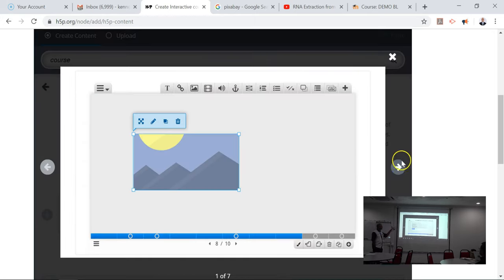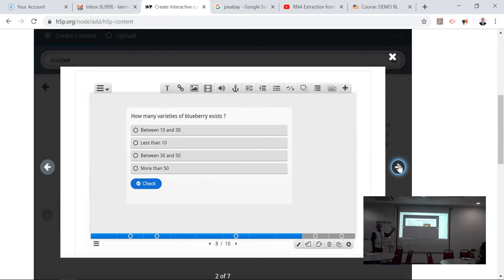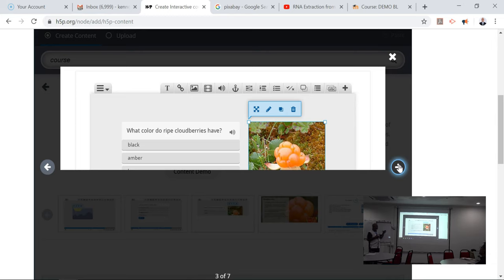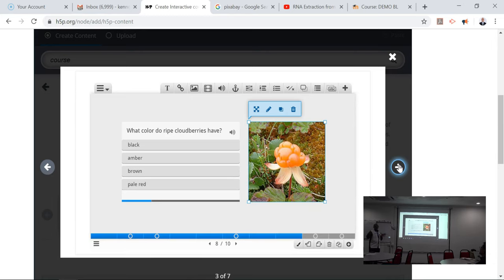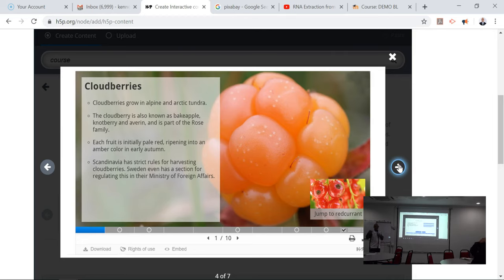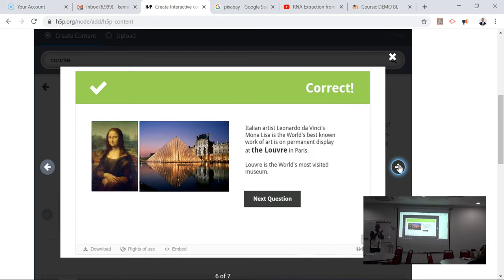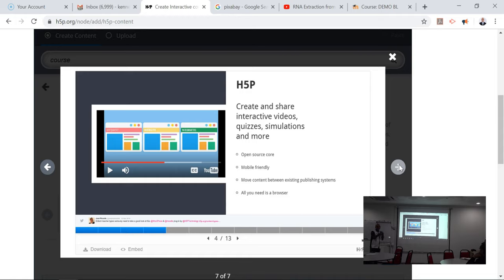You can upload your lecture notes here, and then you can ask questions in the slide itself, rather than making a video which requires a lot of memory. You put the first 10 slides, at the end of the 10 slides you ask a question, then your next 10 slides, ask a question. This one is not basically for your classroom, this is for flipped classroom. You give this content outside the class, let them do their study at their own pace. When they come back to class, you can follow up with other linked content.